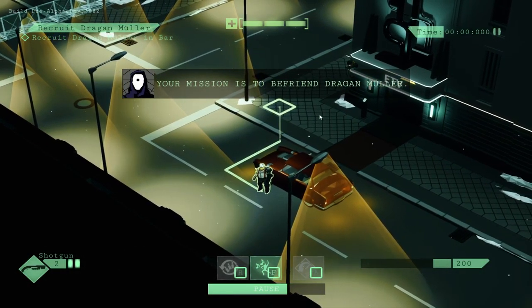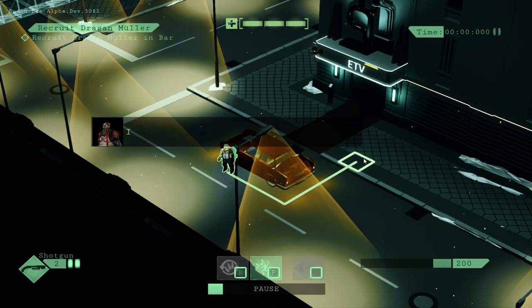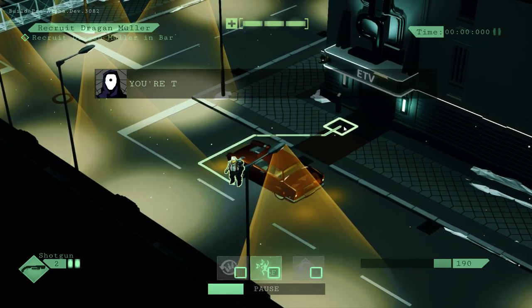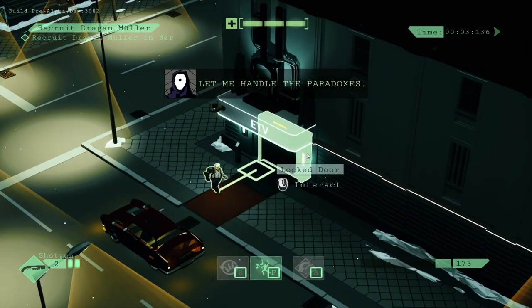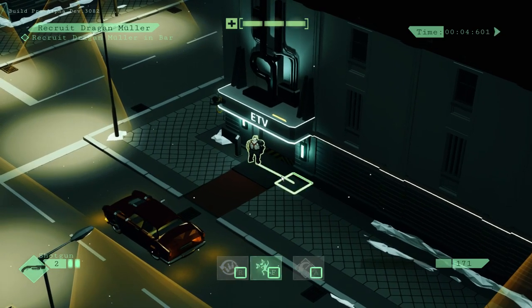Alright, your mission is to befriend Dragon Mueller. But that makes no sense whatsoever. I just killed that guy in the first mission. Don't worry about it, because it's time travel. Things happen out of order. Okay. So, back to here. Just do as you're told, huh? Yeah. We're gonna hack it.